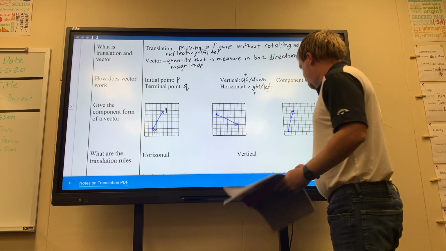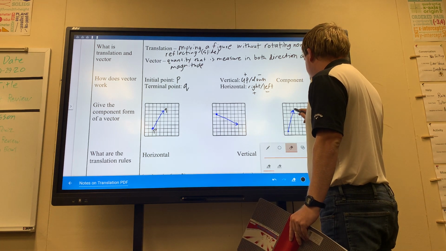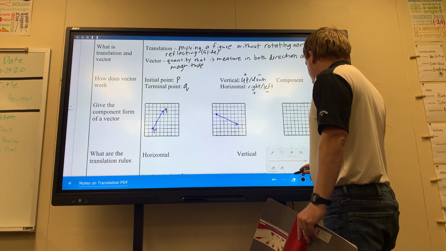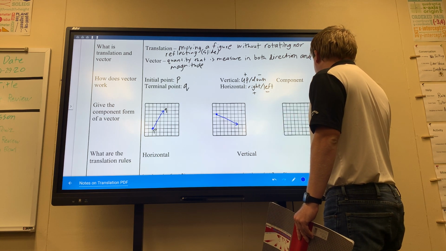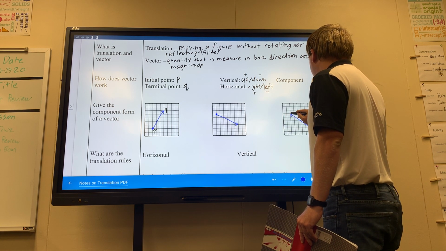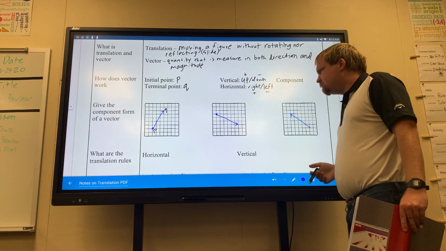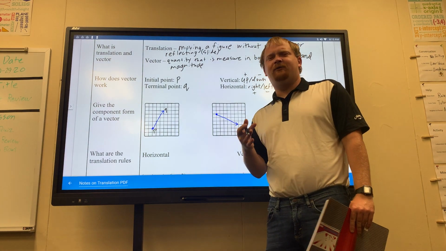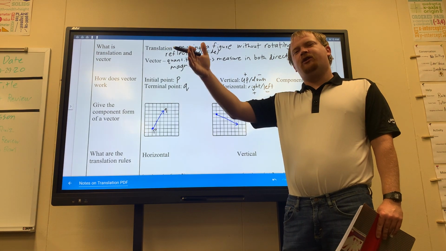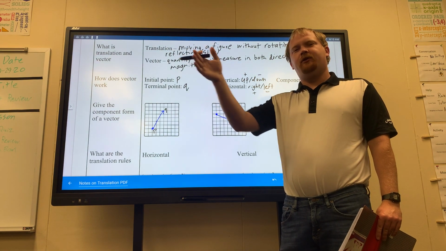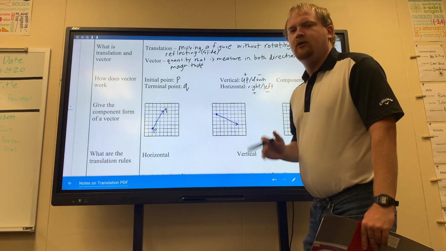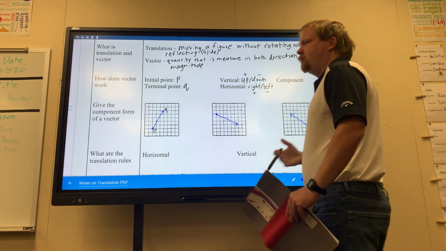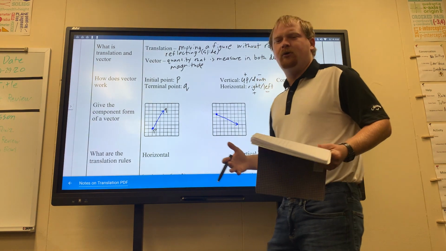Okay? So, I'm going to change this real quick. So it's just like a regular x value, where if you go right one direction, it's positive. If you go left in the other direction, it's negative. Okay? That's how it's gonna look. It's just like if you're graphing a point.